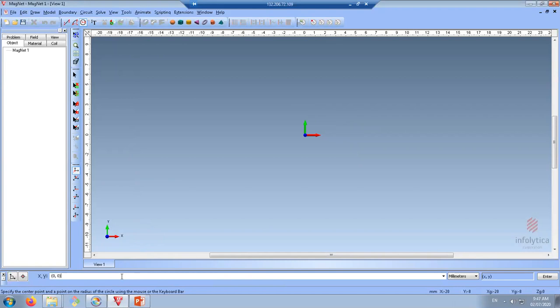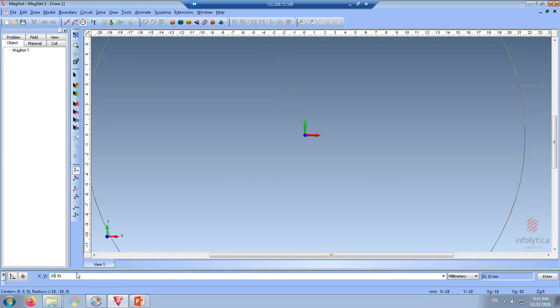Okay, the center would be the origin of the coordinate system. Once you enter that, you can see that you have the option to change the radius by mouse or enter the numerical value in this bar.